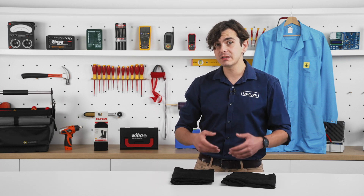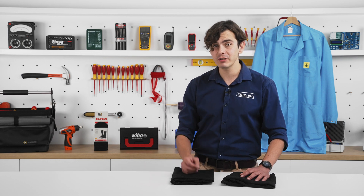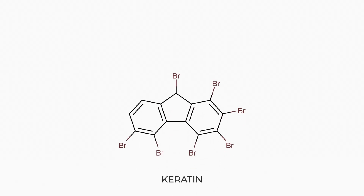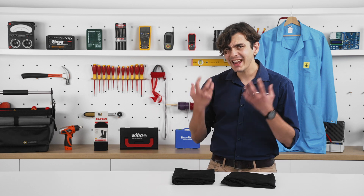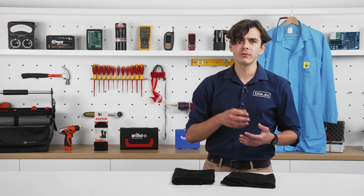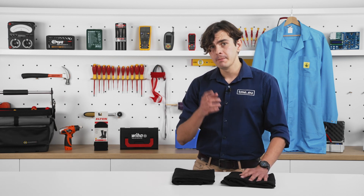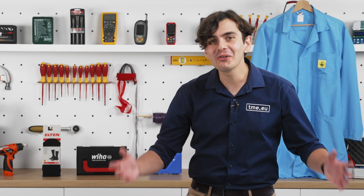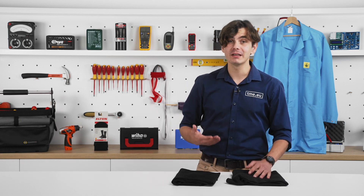In dry conditions, however, cotton loses its dissipative properties, and its tendency to shed fibers poses a contamination risk. Wool, on the other hand, comes from the fleece of sheep and other animals like goats or alpacas. It's a protein-based fiber — keratin — that tends to generate more static electricity compared to cotton, especially in dry conditions. So while wool has excellent insulation properties, it isn't the best choice for ESD protection because it holds static charges more stubbornly. And this brings the question: do sheep tend to zap themselves in dry winters? No, of course not — they are grounded.